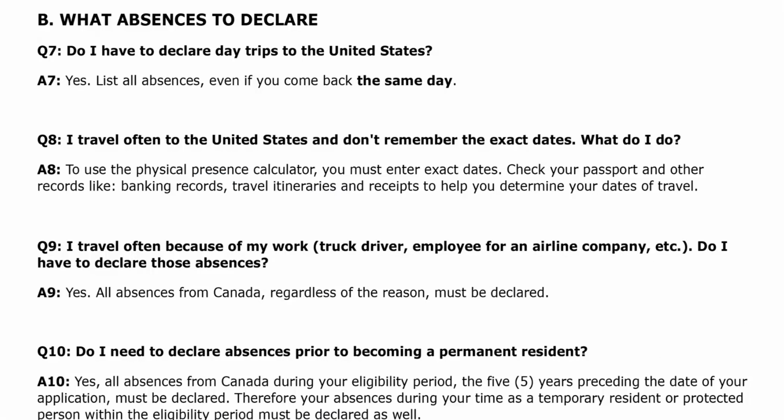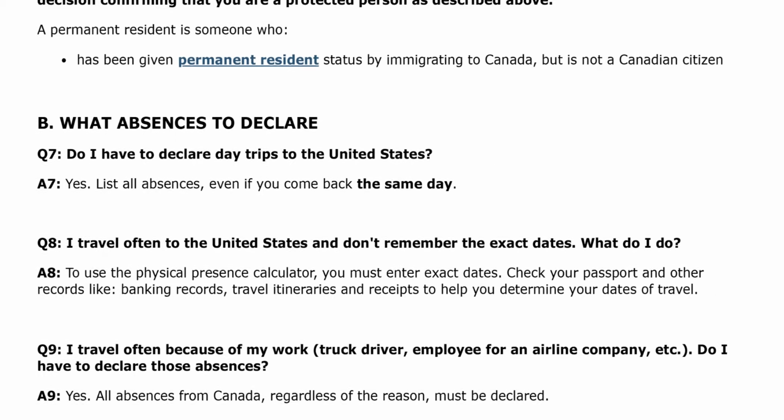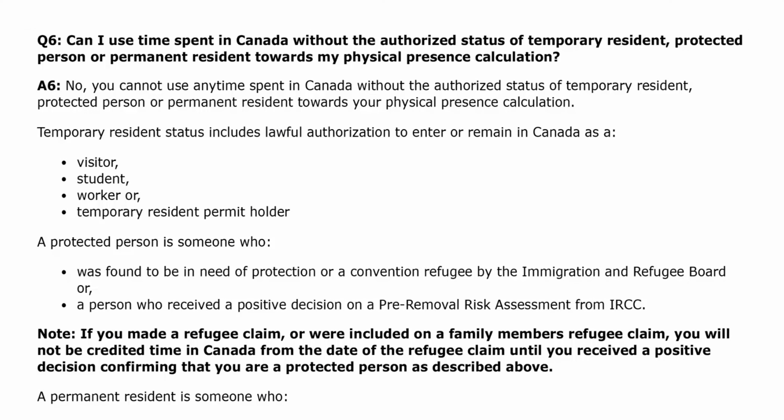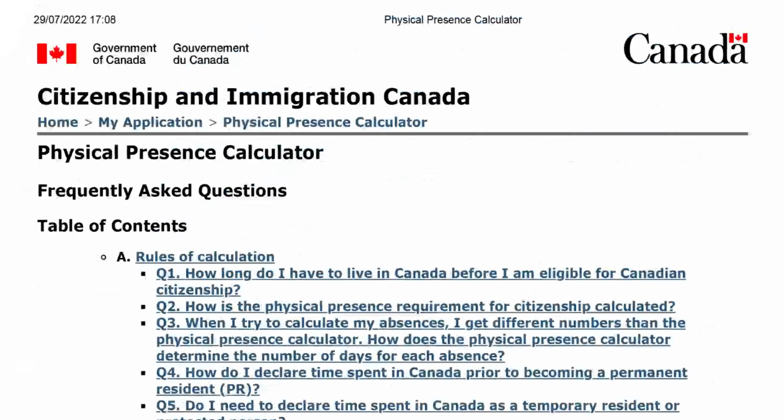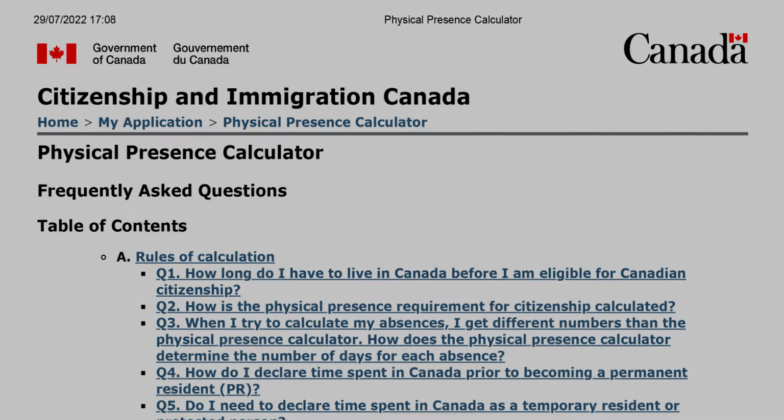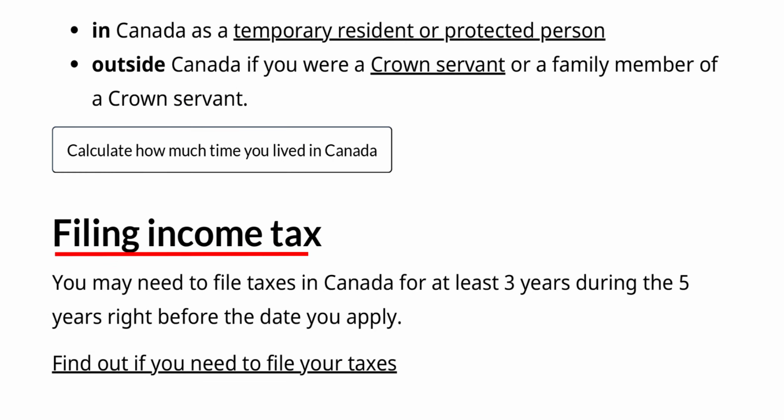The physical absence from Canada is caused by a clearly temporary situation, such as employment or study abroad for a limited time. The quality of the applicant's connection with Canada is more substantial than that which exists with any other country, as reflected by the applicant's involvement in Canadian work and business ventures, community organizations, and payment of Canadian income tax. Please try to visit the official Canadian government website posted in the description of this video for frequently asked questions about the physical presence calculator.